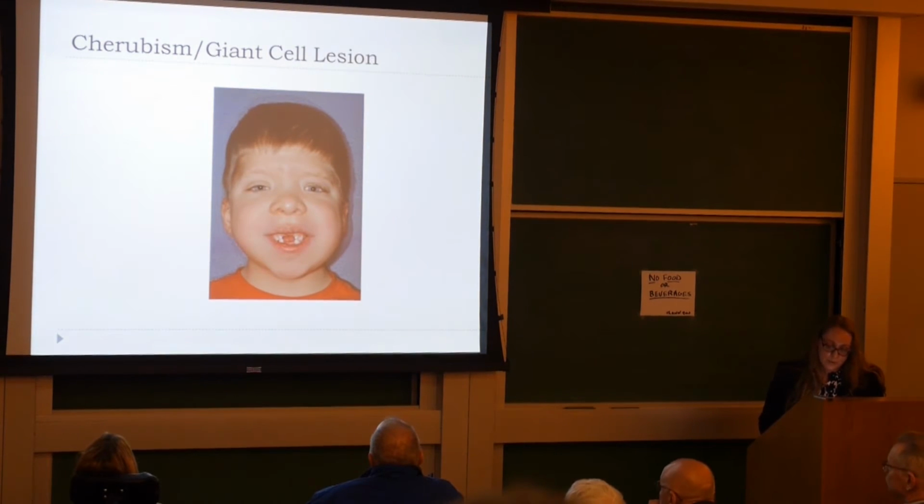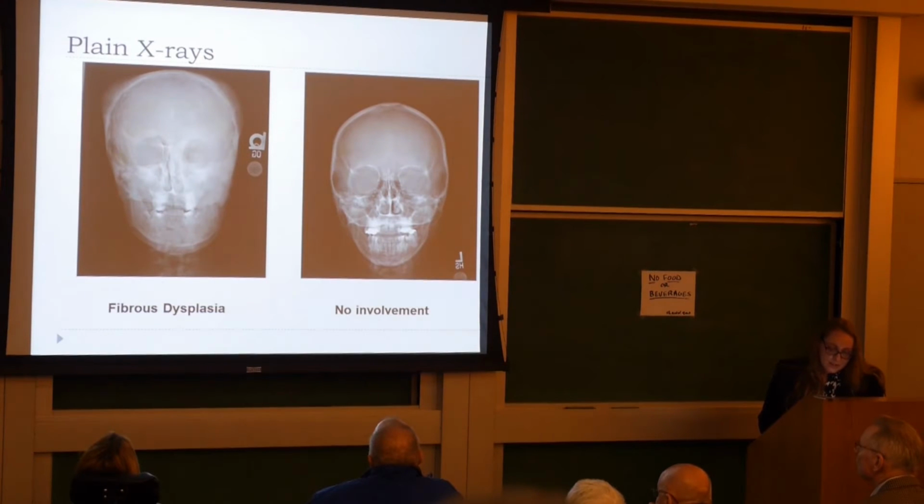And this is a little boy with cherubism, and the way cherubism got its name was because the lesions that occur in the upper jaw would sometimes push on the eyes, and it would make these patients look like they're almost looking up toward heaven and give them an angelic look, so hence the name cherubism. But you can see many of these same findings, and in this disease, oftentimes patients will have submandibular or neck swelling from the inflammatory component leading to the bilateral facial swelling.